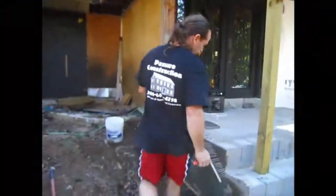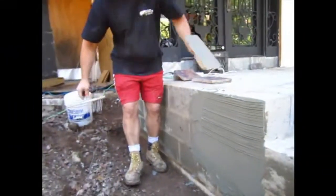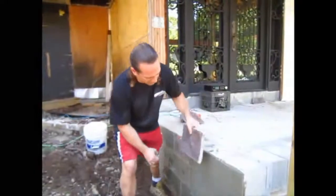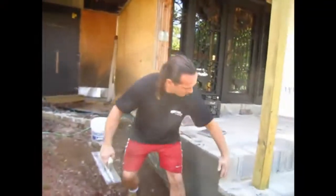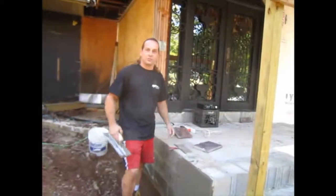I'm going to score it like so. When we're done, we'll do this effect, which will allow us to set the cultured stone on with another coat and bond to that. So we're going to keep doing all the plaster here on the front risers and on the other side, and that will be the preparation we'll need for today.